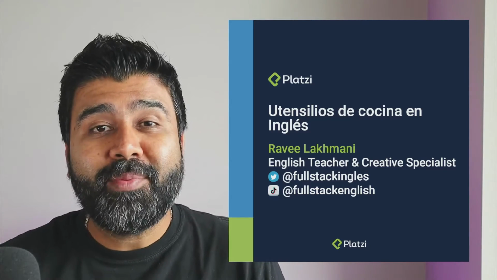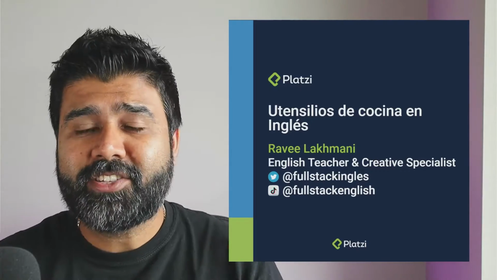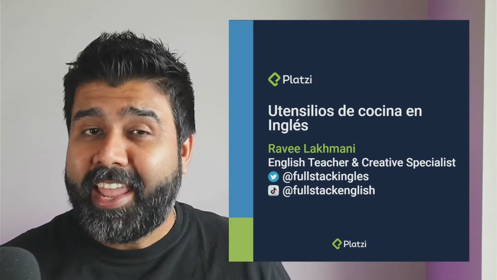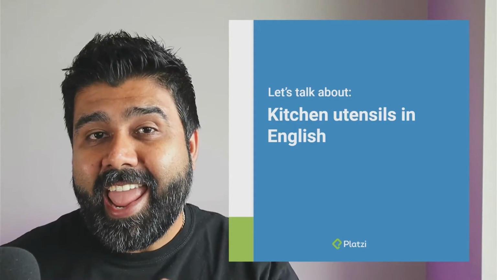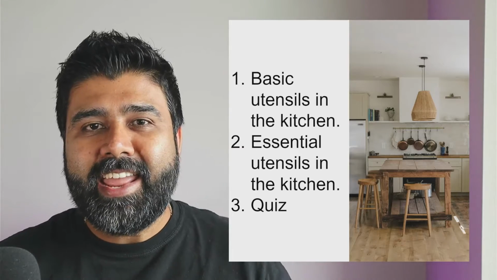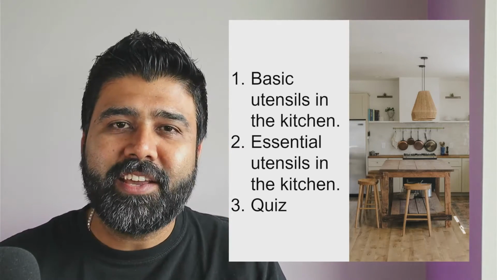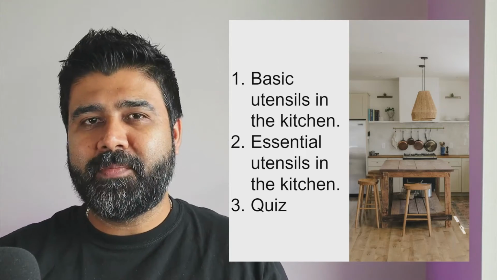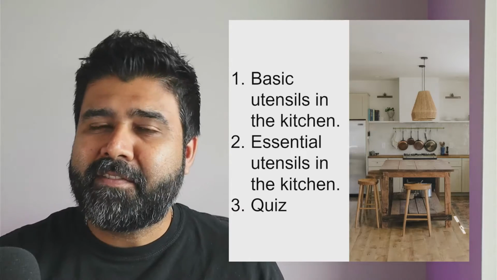I want to welcome you to this new video where we are going to talk about utensilios de cocina en inglés. In other words, let's talk about kitchen utensils in English. So, this video is divided in three main parts. Part 1 is all about basic utensils in the kitchen. Everything that you need when you are cooking, basic stuff in the kitchen.